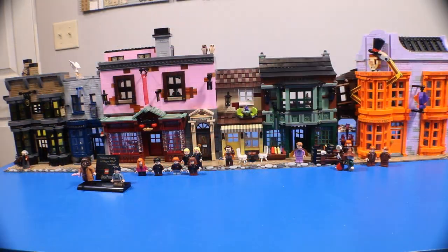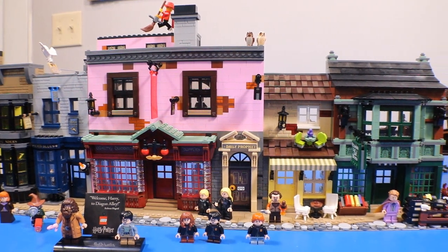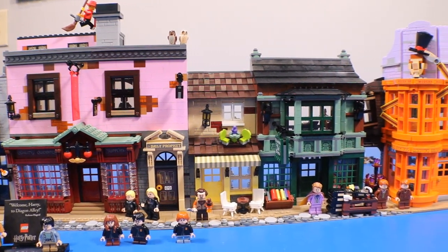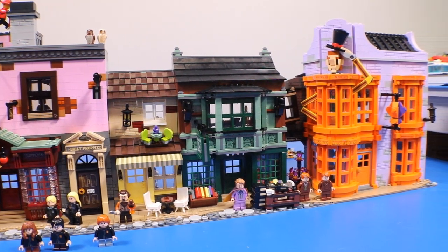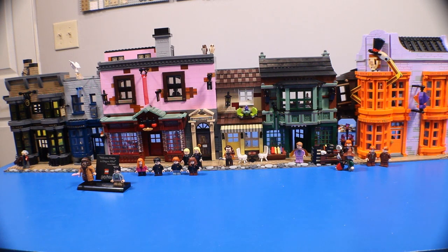This took us over 2 weeks that we've been working on this. We've been doing a little bit in the evenings, and a little bit on the weekends, on Saturdays and stuff. So it's taken us a little bit of time. There's a ton of stickers for this set, a sticker sheet for each building, but man, they just look great. I love just how much they add to the set. There's so much life in this, and the characters are really cool.